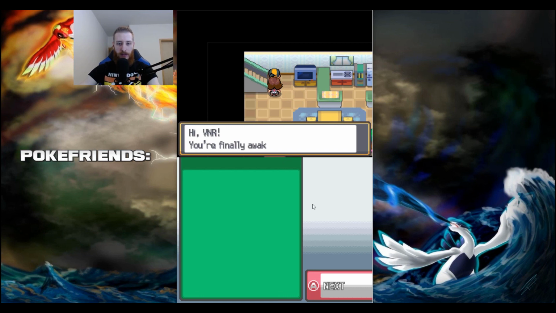What's up, Mom? You're finally awake. Your friend Lyra was just here. She was playing hide and seek with her Meryl. And I almost forgot, our acquaintance Professor Elm was looking for you. He said he had a favor to ask of you. You know where the lab is, right? It's literally right next door to us.